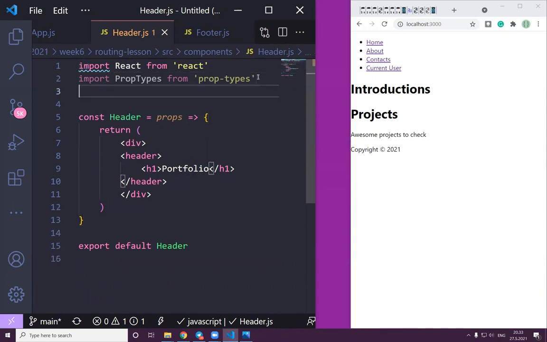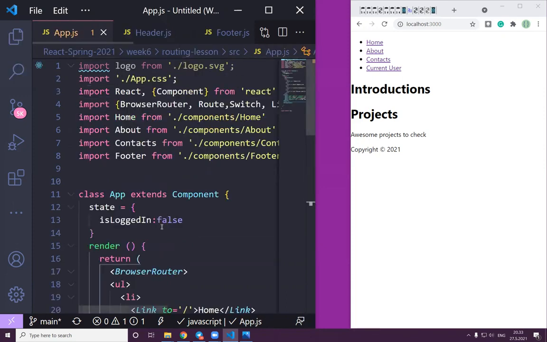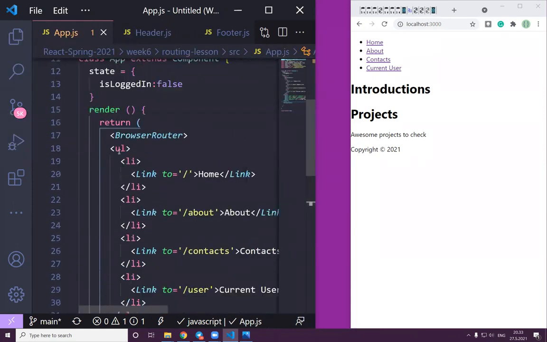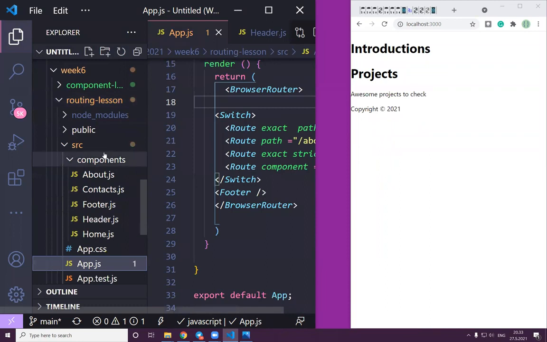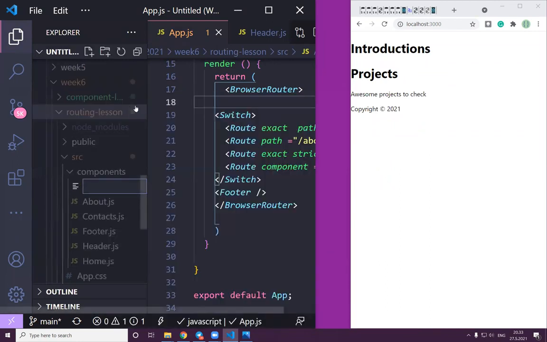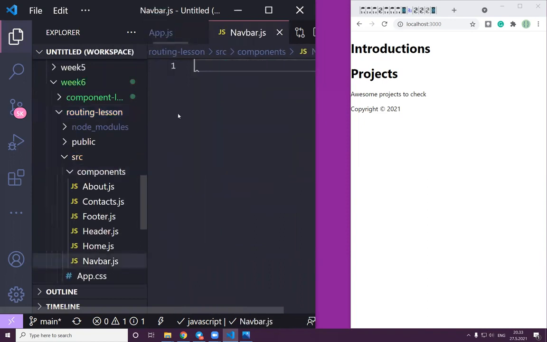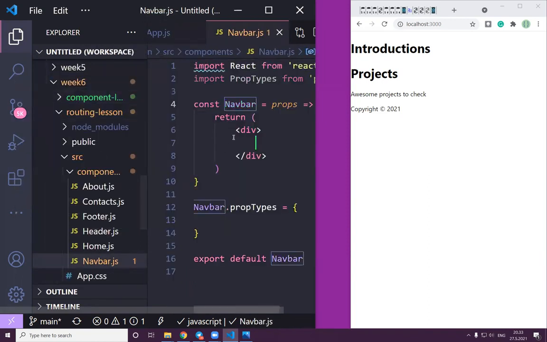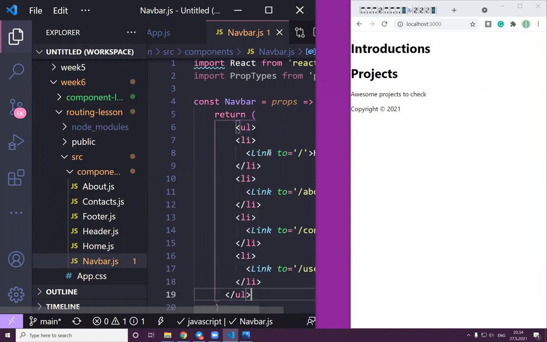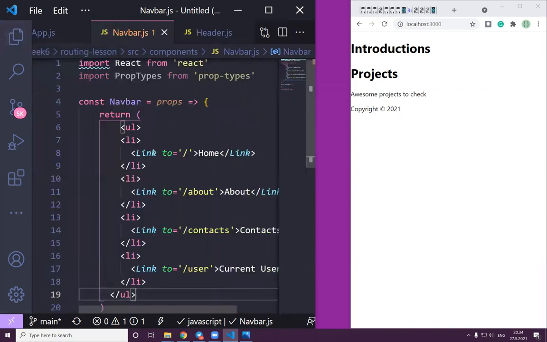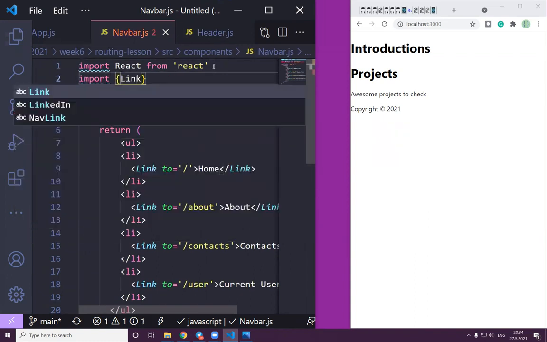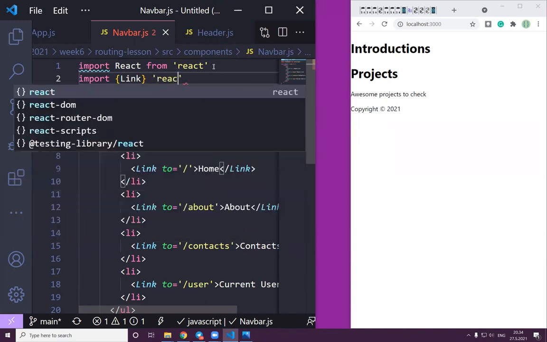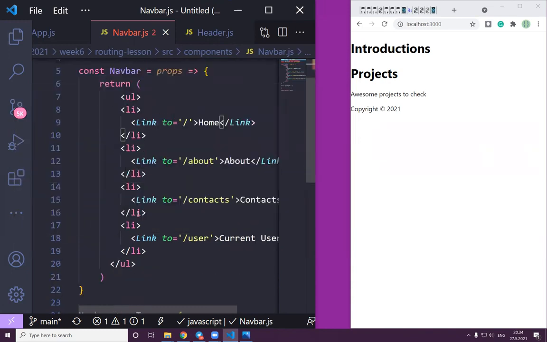We don't need this for the time being, but we can import the navbar. Do we have a navbar? No, we don't have a navbar. The navbar was rendered here. I think it's a good idea to take the navbar there or create a new navbar. Okay, then let's create a new navbar. Navbar.js, and then I can just return it here. I copied it, but as you can see, there's link, so we have to import it. Import the link from where? From React Router DOM. Yes, and then now everything is okay.